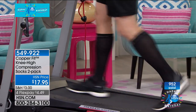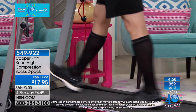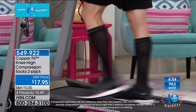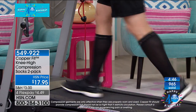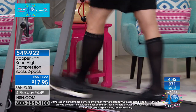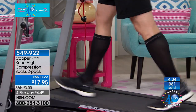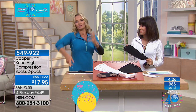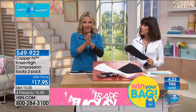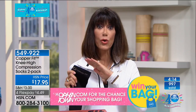If you're working out, these also reduce strain and help your muscles keep warm, which reduces recovery time. We're seeing more and more knee-high compression socks on basketball courts, in hockey — professionals are wearing them. We have Brett Favre as our spokesperson because he believes in CopperFit and uses it. The values we have here at HSN with CopperFit are off the charts — they were sold out completely and are now back for the first time.